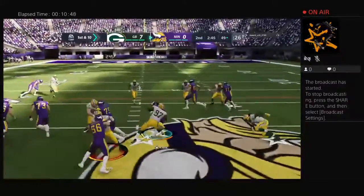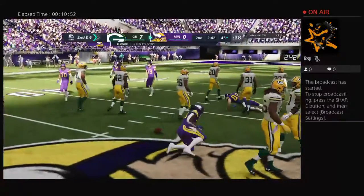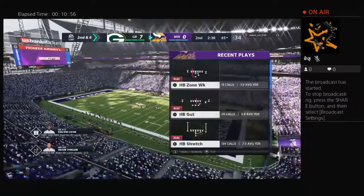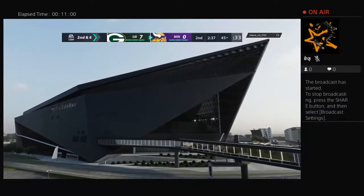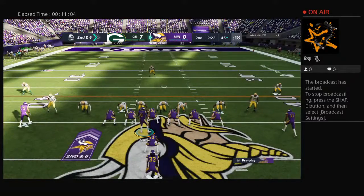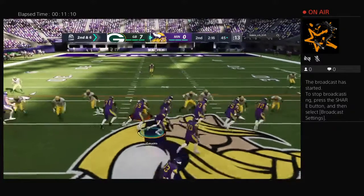First down, here's the run with Cook. Kenny Clark, the big D tackle there to make the stop. At the end of all that hitting and hollering, it was a 4-yard run, so the offense is going to go back there and feel pretty good about themselves. Defensively, you have to feel okay because you didn't let it turn into a bigger run, but the goal, shut it down for 2 yards or less. That's when you start to feel good about yourselves.